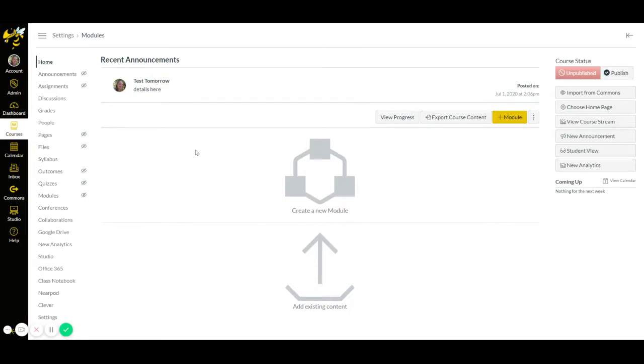If you don't see your announcement at the top of your screen, you want to update that in your course settings, and you can go back to the course settings video and catch on to how you need to take care of that. So right now, I would challenge you to go ahead, log into Canvas, and make sure that you know how to create an announcement and have it be visible at the top of your screen.